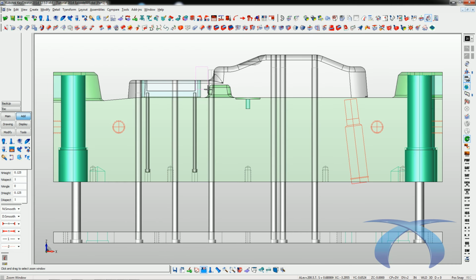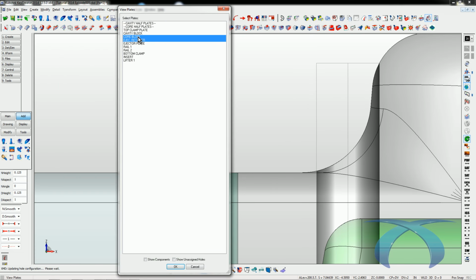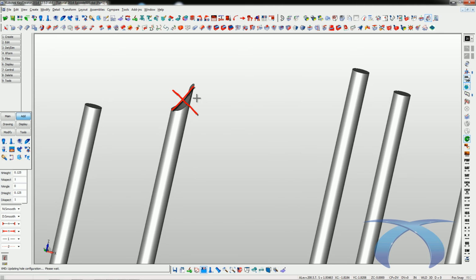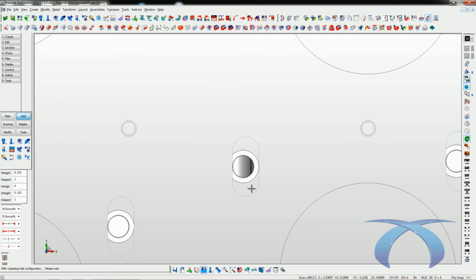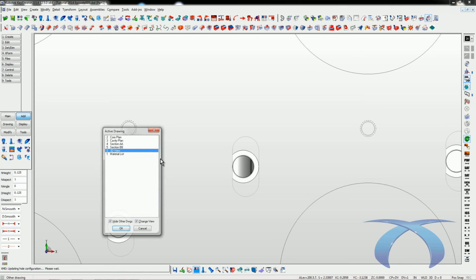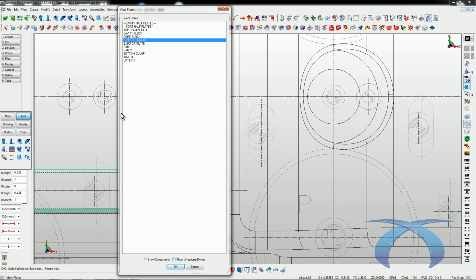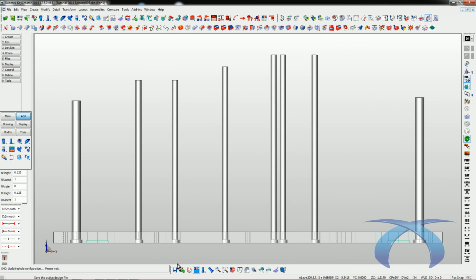On top of that, all the ejector pins have the contour added to them. So I can see, oh, I did not do a good job with where I placed that pin, and I'm able to fix that situation very easily by just shifting that pin over. So I can take this ejector pin and I can move it over to here, or I can move it up to here, wherever I want. Once again, I can do it in 3D so that I can see it a little more clear in real time, or I can switch over there and you can see now I've got it in a really nice spot, nice and flat.